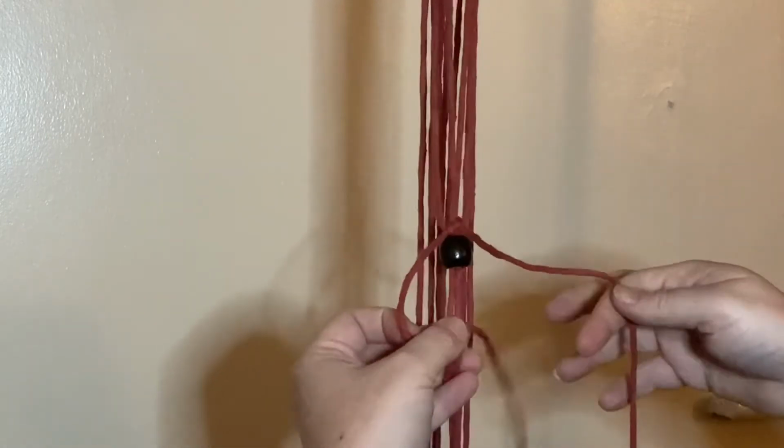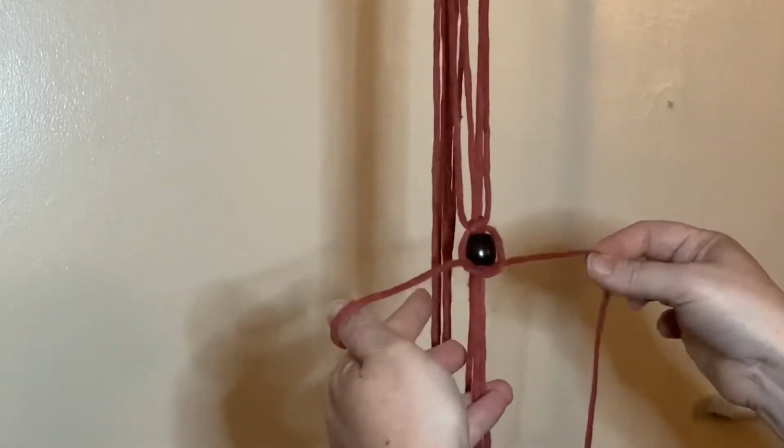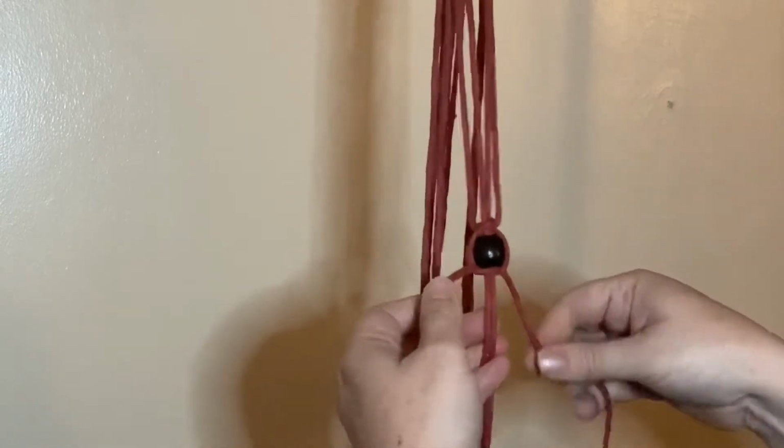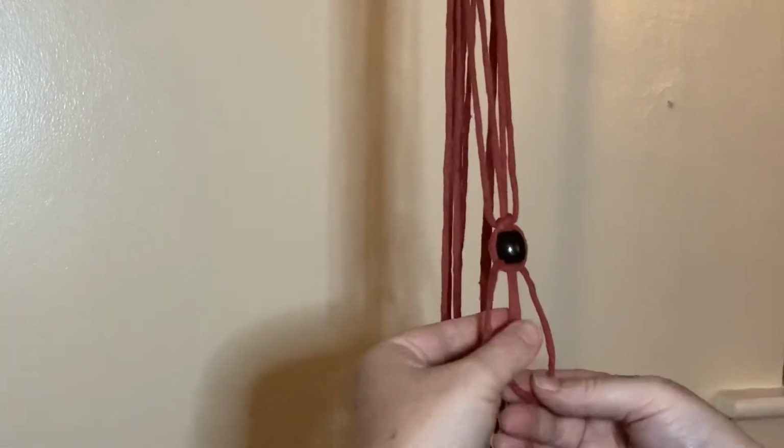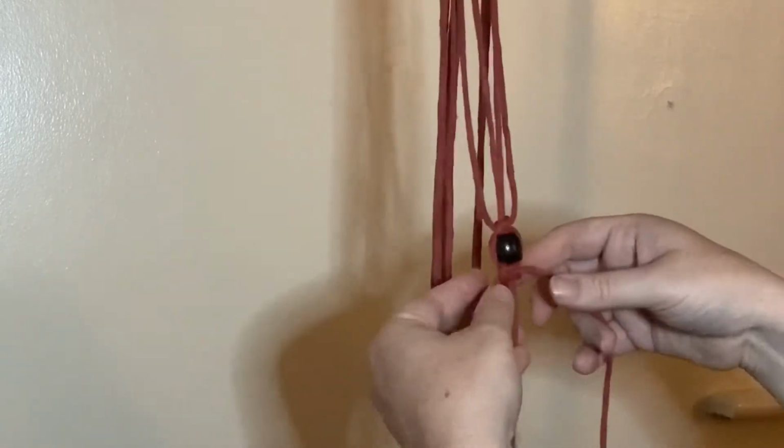So again, crossing over from the left, going over the left hand, behind the middle 2 and through the left hand hole, pulling it tight, and then back the other way. So with the right hand string over the middle 2, left hand string goes over, under, through. And there you have it.